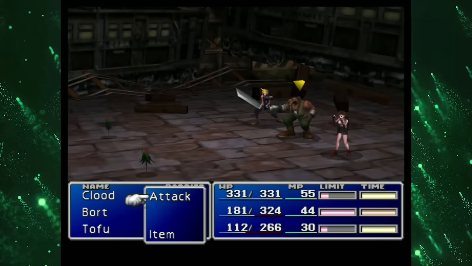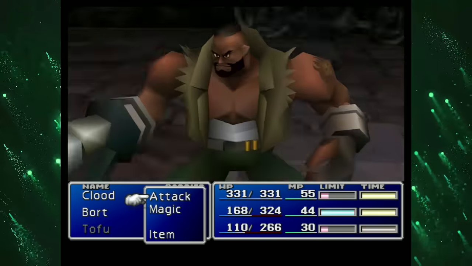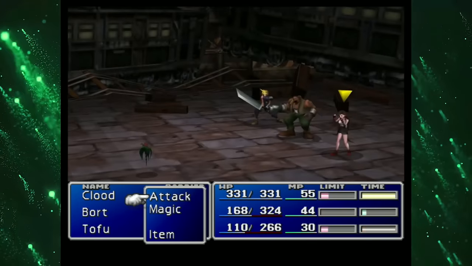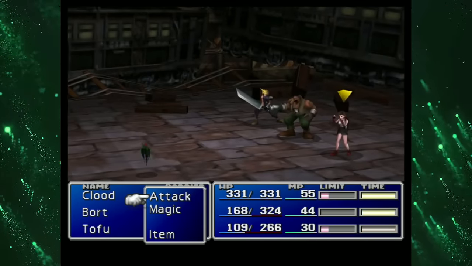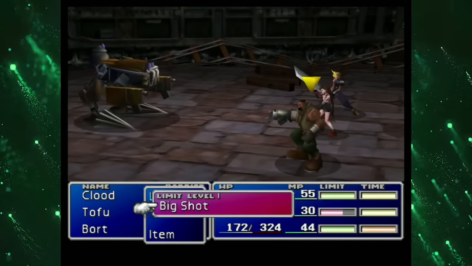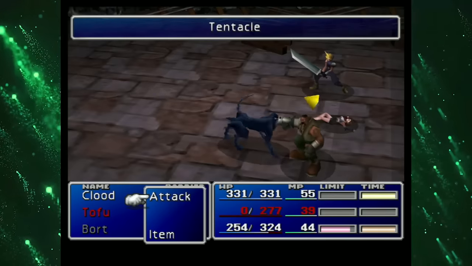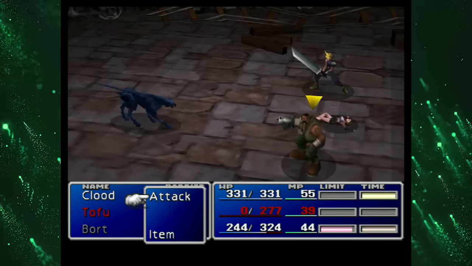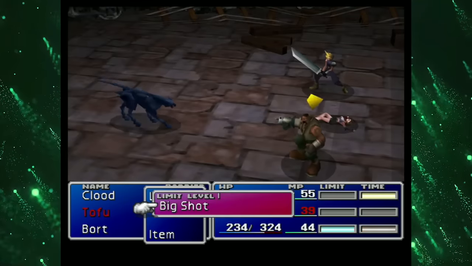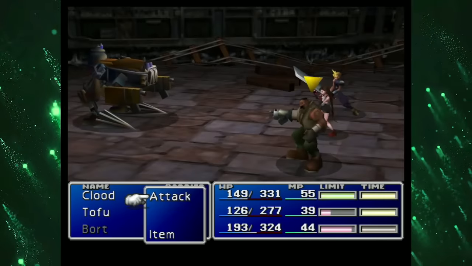Most characters have 4 limit levels, and they learn 2 limits for the first 3 levels, and then 1 limit for the final 4th level. We'll mention level 4 limits later in the video. Characters will start with their first level 1 limit already learned by default. And to learn their second level 1 limit, they need to use their first level 1 limit a set number of times. In Bort's case, he needs to use Big Shot 9 times in total to learn Mind Blow.